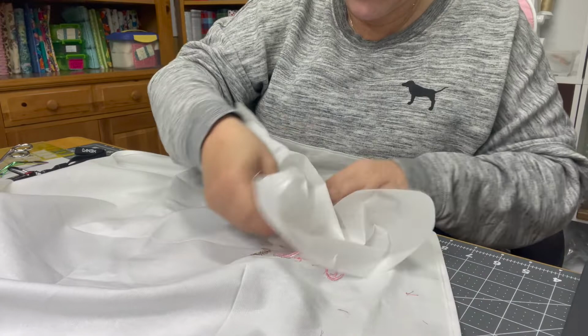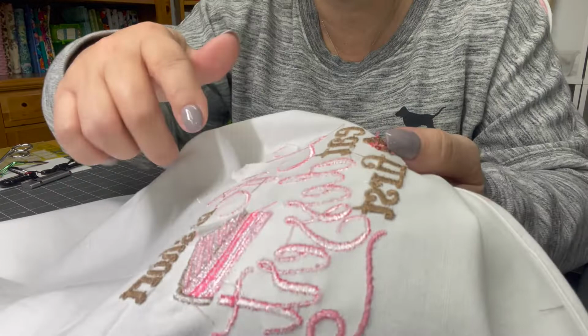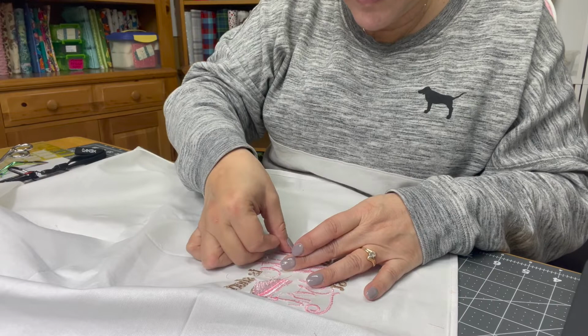You can pull stuff off. You're gonna wanna get in between all of these little things, because it still has stabilizer in them. So I use my fingernail to start that process. You can use a pin. I'll show you how to use a pin.